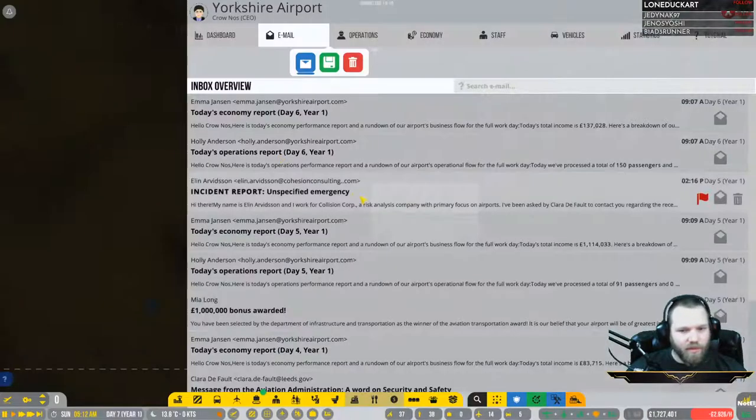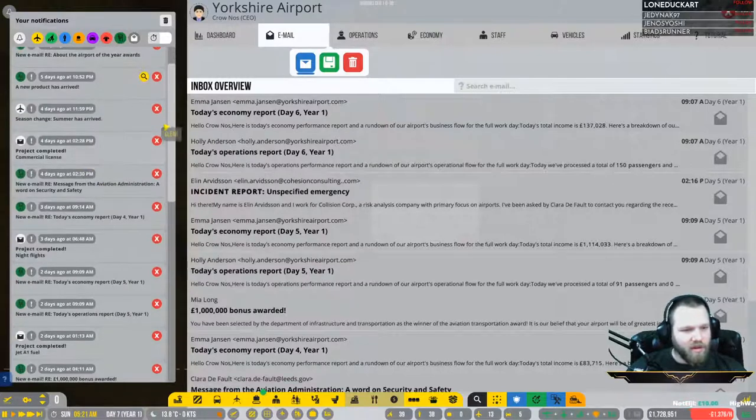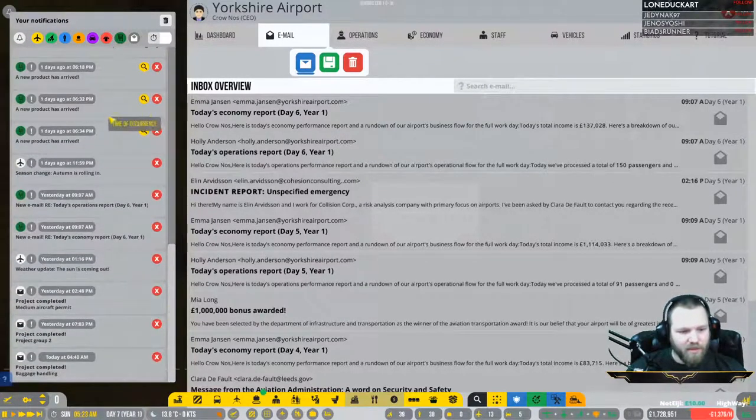Airport of the Year Awards. Yeah, we're nowhere near that. Where does it say that? That's disappeared. It said Airport of the Year Awards. Save messages now. So, new email. Performance reports. Oh, that was 6 years ago. Oh, the ones down the bottom are the newest ones. That's a bit stupid. You'd think it'd be the other way around.